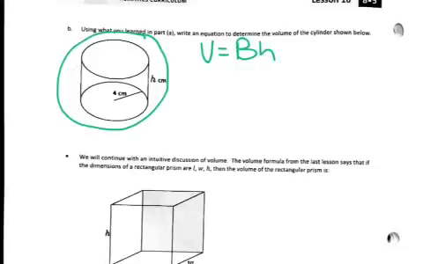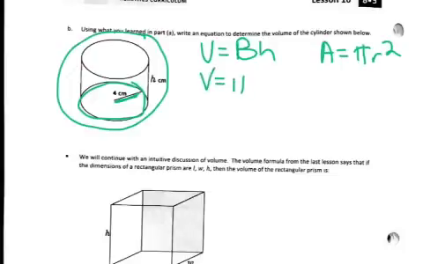So again, this is a circle, and we talked about that in the previous page, that the area of a circle is pi r squared. So now look at our base area, our base circle, which is right here. And did they give us the radius or the diameter? Well, this 4 represents the radius. So volume equals pi r squared times h, because this is our base area.